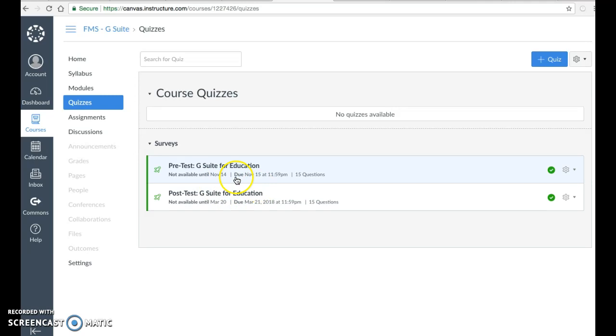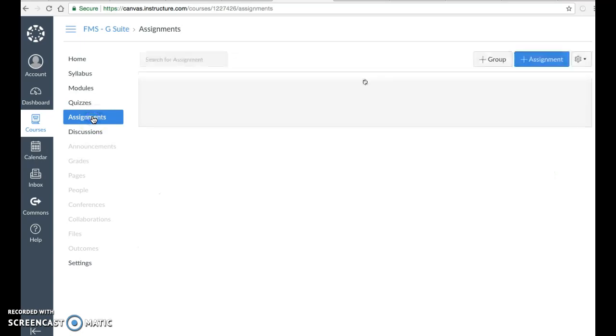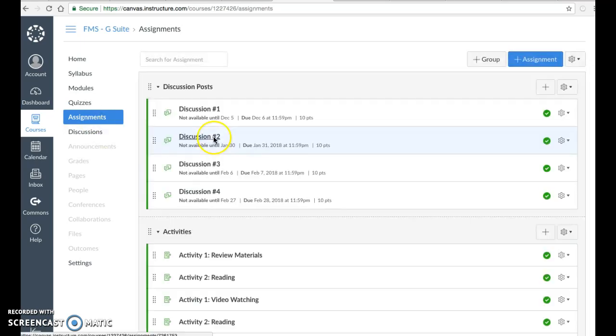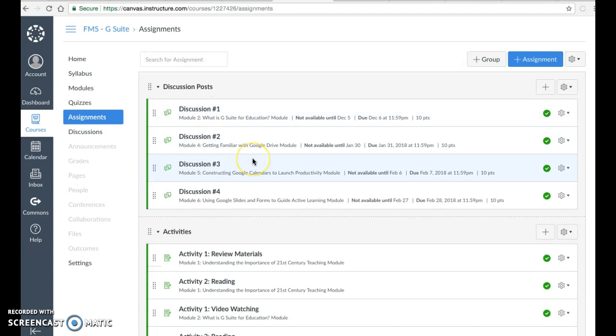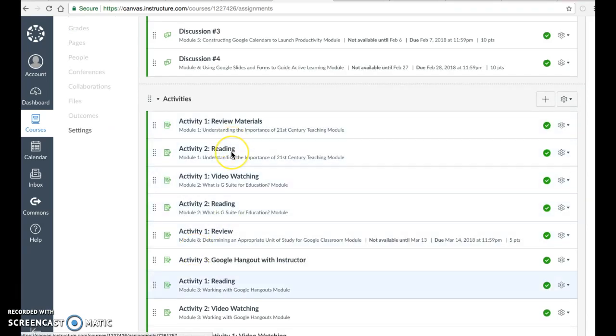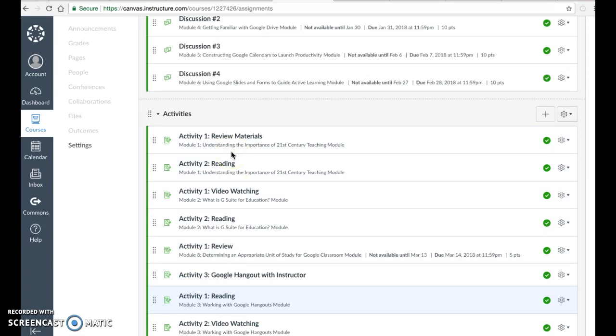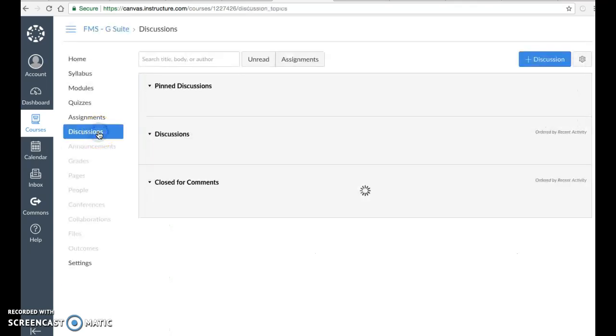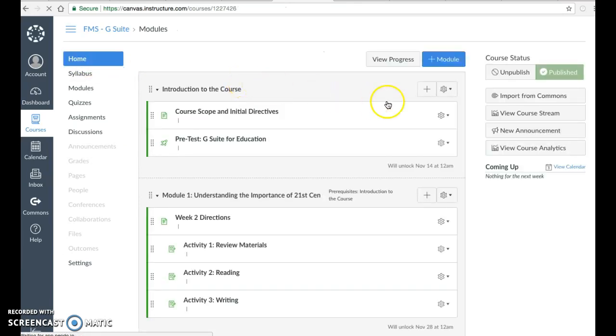You will see a due date, and you will see when the piece is available. Assignments is the same thing. You can see each of those assignments as they are unlocked to you. For some folks, they like to see the layout of assignments instead of seeing them as modules, so if this is something you want to look at instead, you can easily do that. Same thing for discussions. Once discussions unlock, they'll also pull up in this particular tab, and if it's something you want to take a look at, you can. It still seems to be trying to retrieve these items. I'm not going to wait for it. I'm going to go right back home.